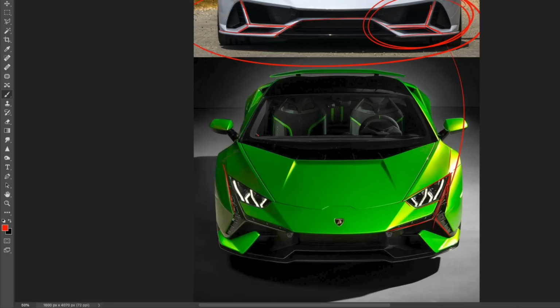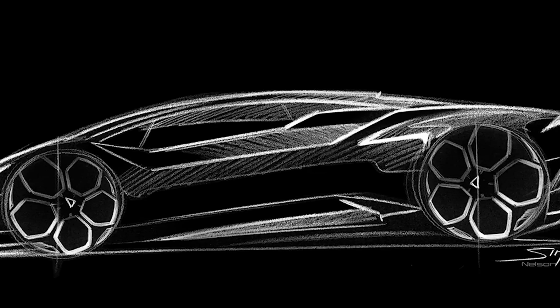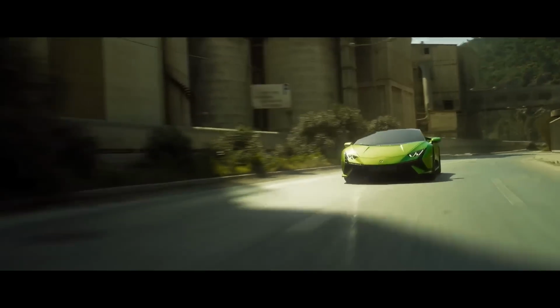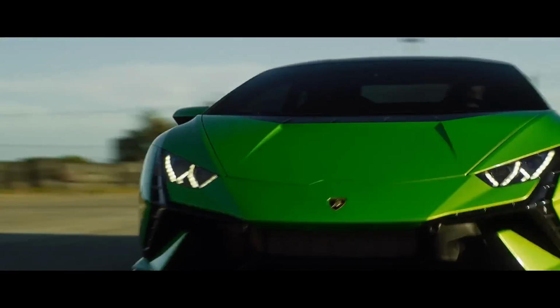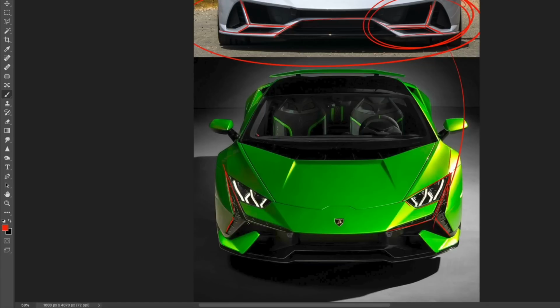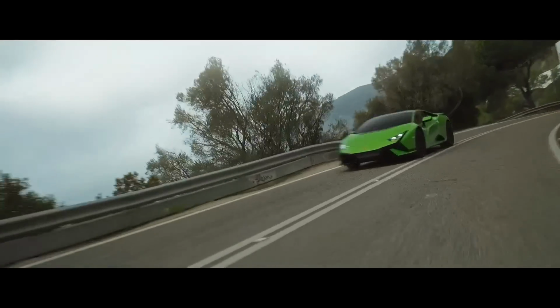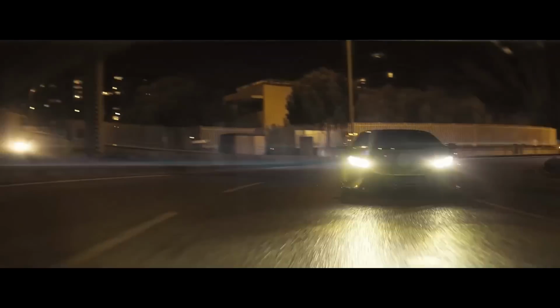And if you look at this from sort of a side view, this piece right here on the side is going to create a forward arrow looking motion, which adds to the motion of the car when it sits still. Almost the entire silhouette of the car is now an arrow moving forward and pointing in the direction where the car is going. And I think that's a really cool design approach, not just by implementing this Y shape in the front end in this massive way, but also from a side view creating a direction for the car when it's sitting still.